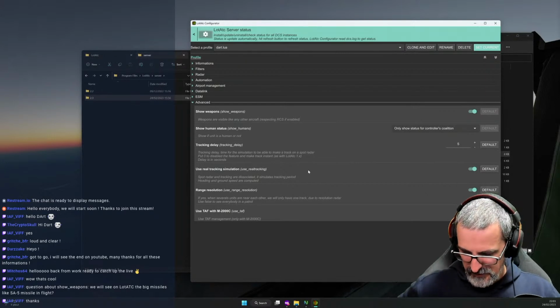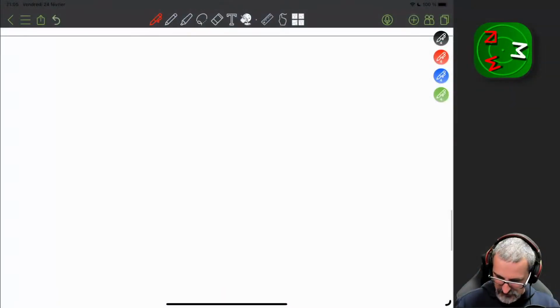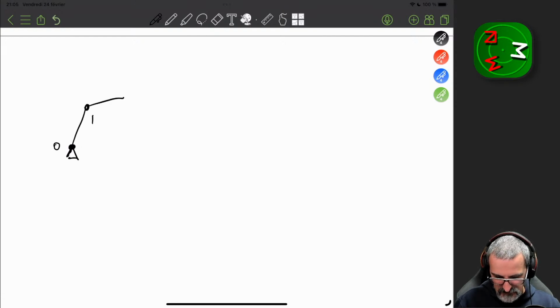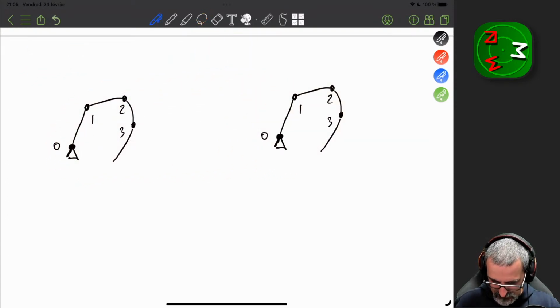I can perhaps draw this. If your fighter is here, position 0, position 1, 2, 3, etc. in DCS, I will copy.